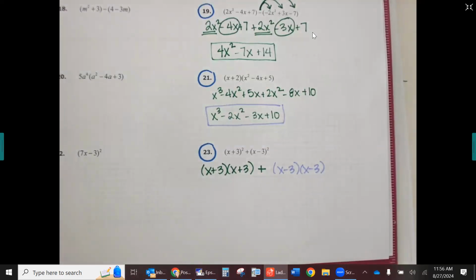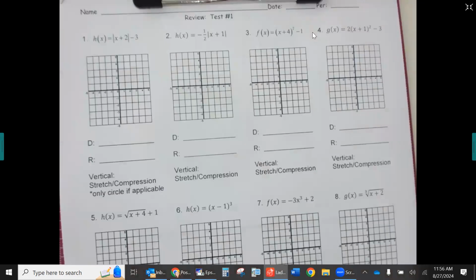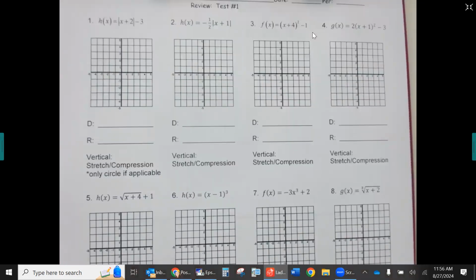Okay, just to kind of keep you moving, the way reviews are going to work, we'll do some of them together. We're not going to do all of them together. Your homework will be to try and fill in the gaps and do the ones that we skip. So will you go to your first page? And we'll just do 2 of these. Let's do number 4 right here.